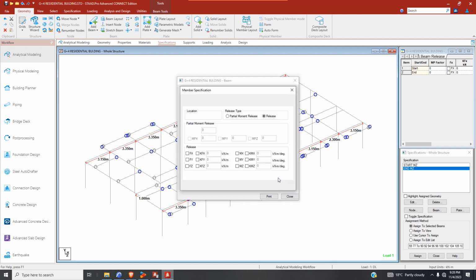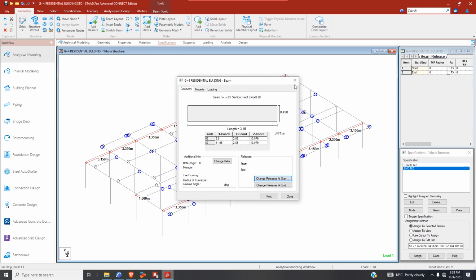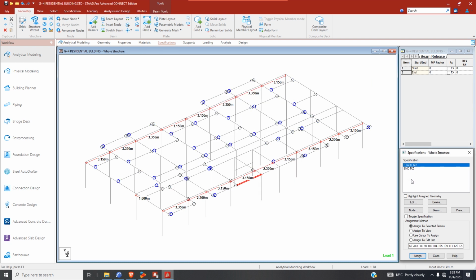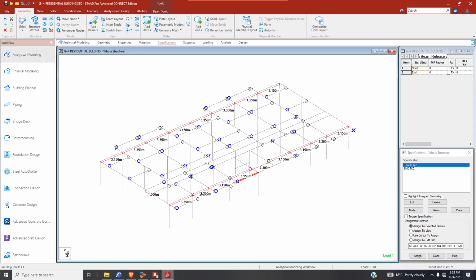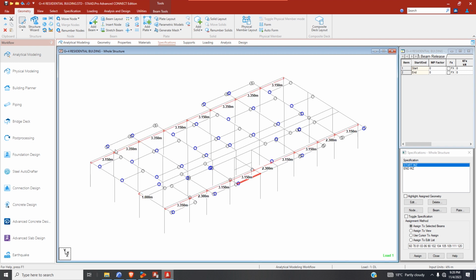Then to this beam I will assign a load type. So I will go to loading, then load, I will add a member load for the wall. Set the type and direction, then add. Then here I will assign to the selected beam.